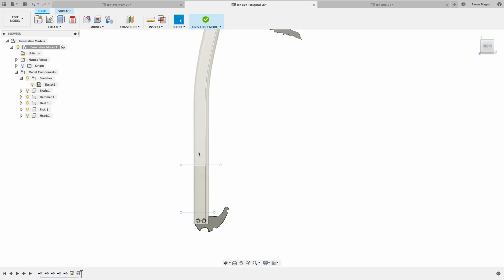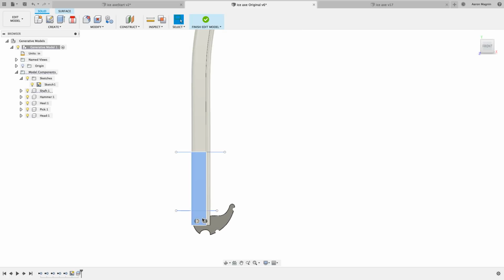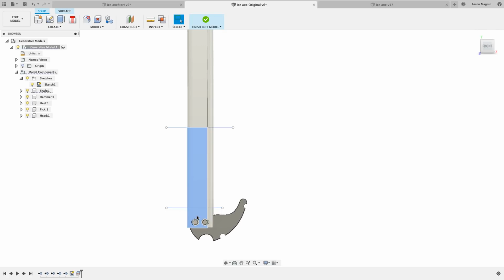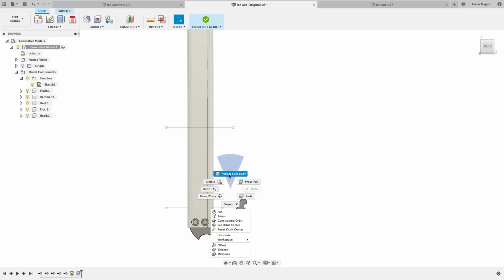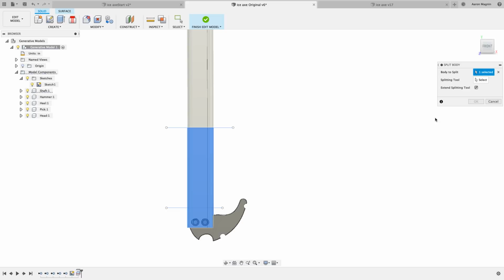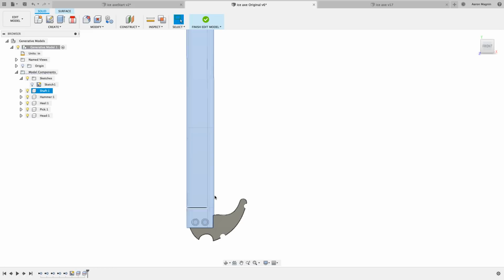But right now I have a body here and I have a body there, but I want to get rid of the bottom part of this as well. So again, I'll just right click and I'll use my mouse gestures to get into that repeat split body, since I want to reuse it, right? So I'll select the body, and this time it's that bottom piece, and I'll use that to split that. So there we go. We'll hide that sketch, and we can select this body.